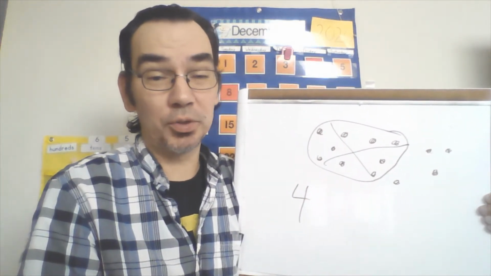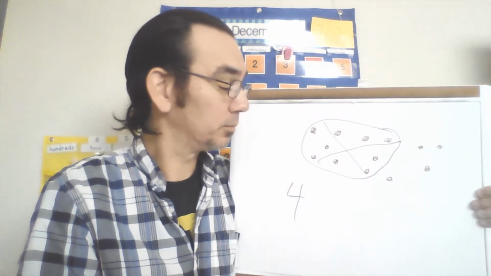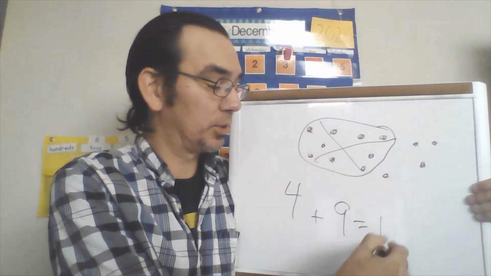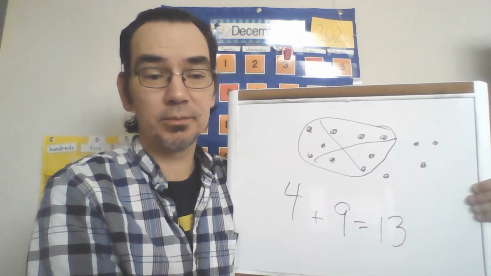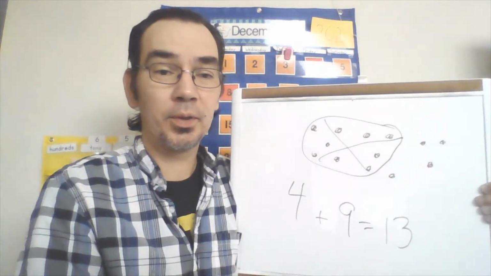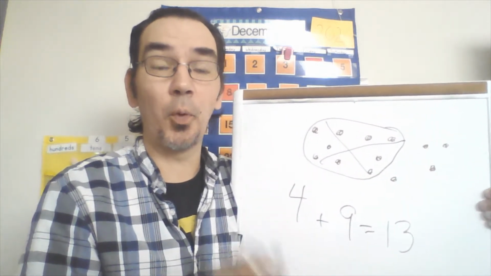because there's 9 more turtles in the water. 9 plus 4 equals, there's our 13. So we got to start with our two numbers, 9 and 13. We found that the missing number is 4. Now that's not the only way to do it. There are other ways to do it. There are other strategies. That's just with our dots. Now hopefully that worked out well for you.